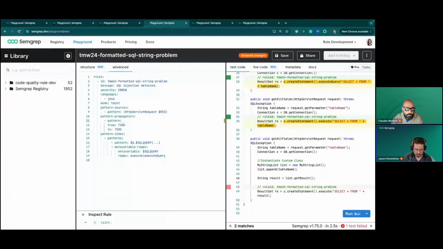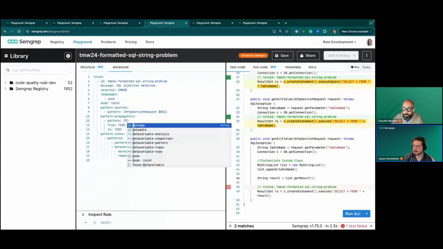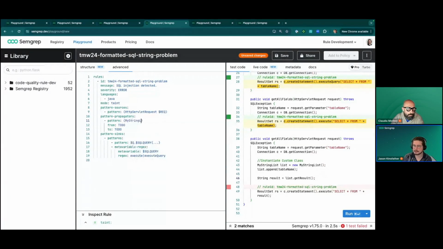In this case, we can write a special propagator for myStringList. So we'll type a metavariable, because again, we can do that here, at least with that nice clean syntax. I'm going to say, whenever there's a myStringList that appends some kind of sensitive data, so if X is tainted, then I want the taint to go to myStringList, like so.